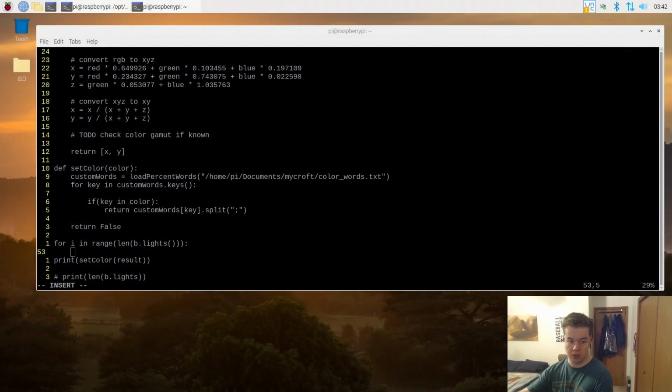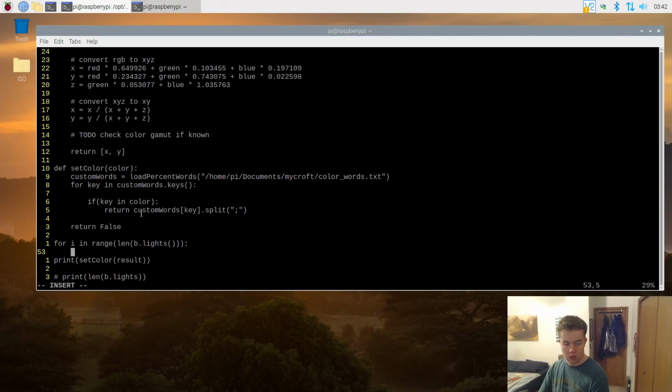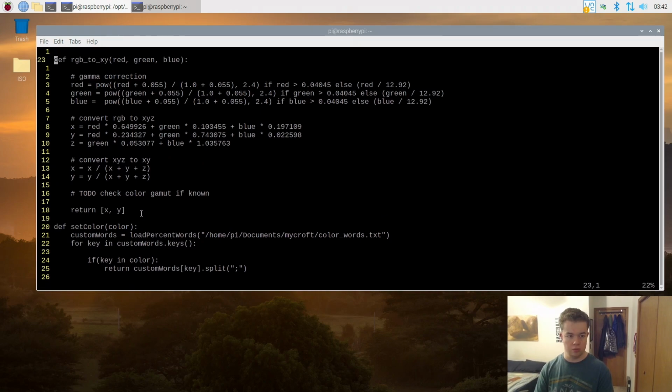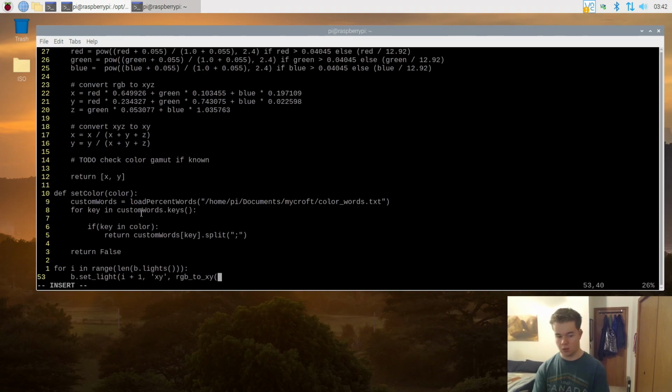So I believe what we can do is b.setLight, i plus 1, and then this attribute is xy, and then of course this is where we call the RGB to xy function, and then we can put our RGB value right there.